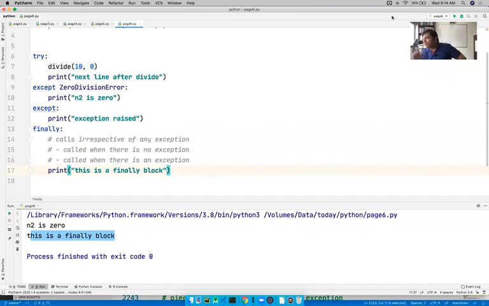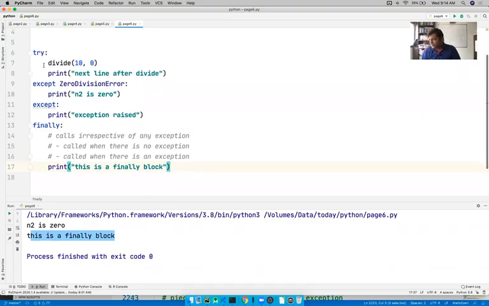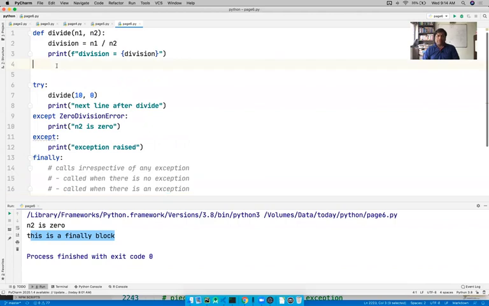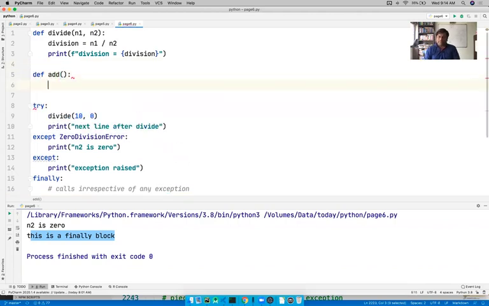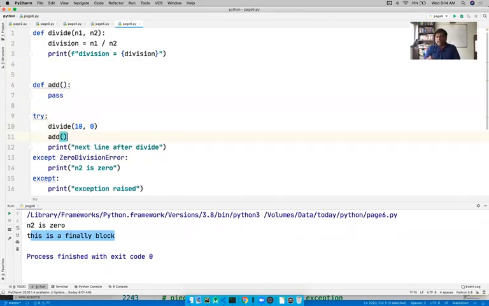What are you saying, Shripati? Assume you are doing multiple operations: add, division, multiply. Once the division raises an exception, the program should still move to the next case. How to write and achieve that? I think I showed you that earlier. Shripati, in that case you have to handle the try, except block separately for those methods. Let's say you have division and add. I don't care what we are doing here, but if one raises an exception, then you can't just put them together, because in case divide is throwing an exception, you will not be able to get add called, right? So this is your concern.